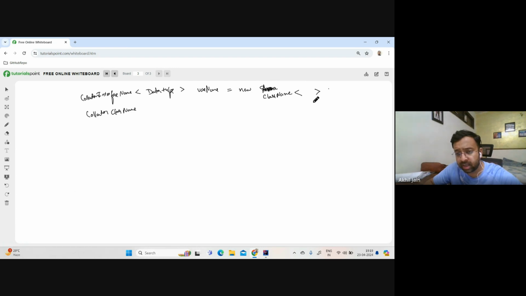The option here is that you can either leave this blank or you could provide the exact data type. Both are okay, but I would suggest everyone to provide the data type here. Don't leave it blank, just to maintain consistency. It will really help you not to learn a lot of different options. Just stick to this kind of structure, and then you have to provide the brackets. These are for the constructor call of this class.